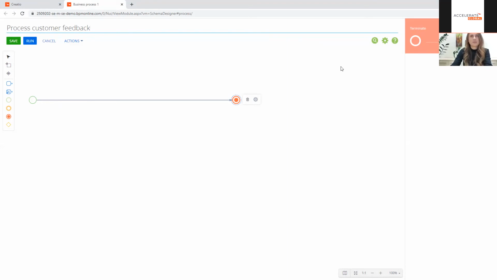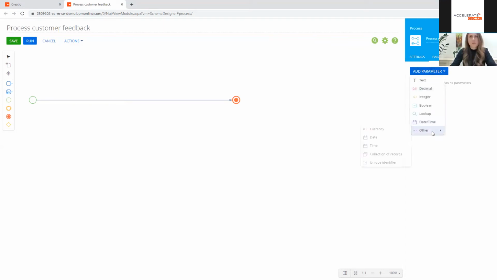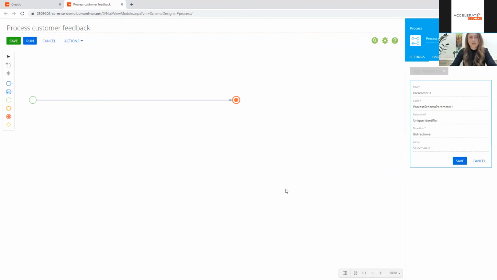And what I need to do for this to work with queues is set up two parameters. Both of them are ID parameters, and one is queue item ID, and another one is selected record ID.